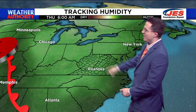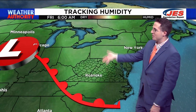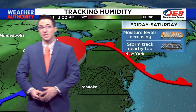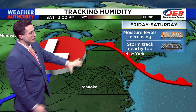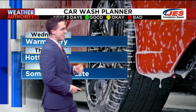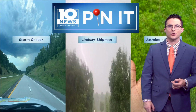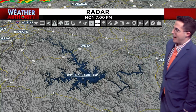So you can kind of see a very subtle dip in humidity Wednesday and Thursday. But as this front lifts to the north, we start to tap into the humidity a little bit more. And because that front is your lifting source, it's going to allow for that moisture to result in scattered showers and thunderstorms Friday evening and again heading into Saturday. But it looks as though we head into the later portion of the week and we'll see temperatures 85 to 90, low temperatures 65 to 70, and the daily shot for scattered showers and thunderstorms.